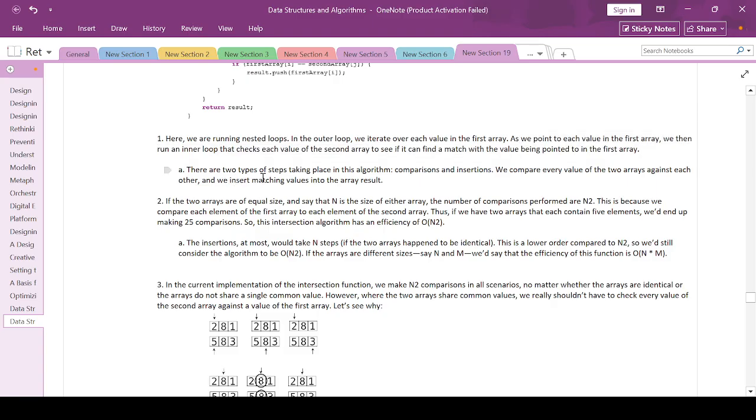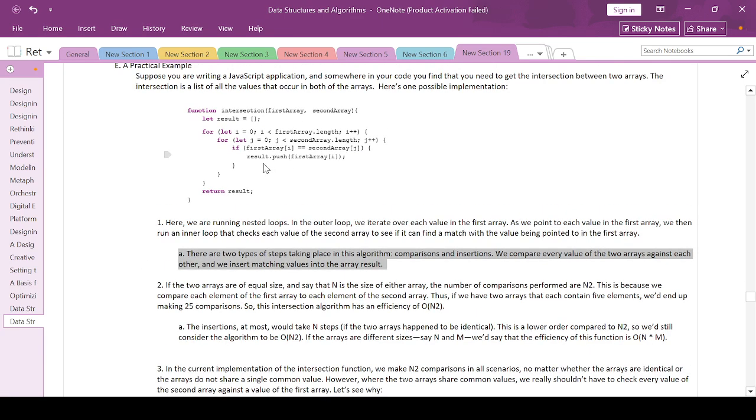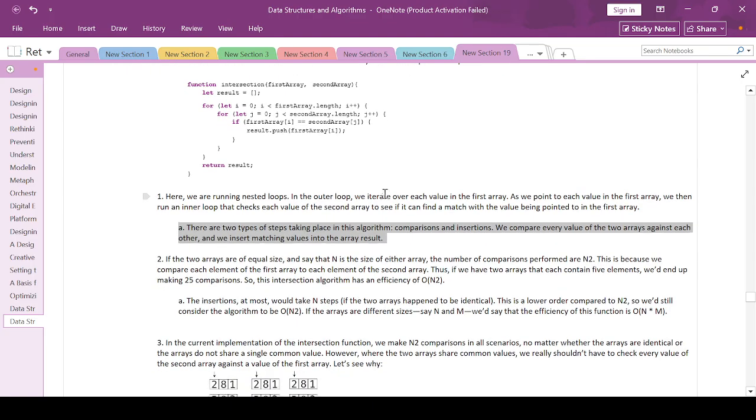Now there are two types of steps taking place in this algorithm: comparisons and insertions. We compare every value of the two arrays against each other, and we insert matching values into the result array.